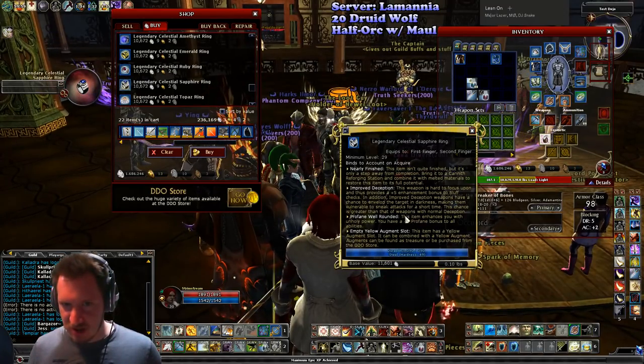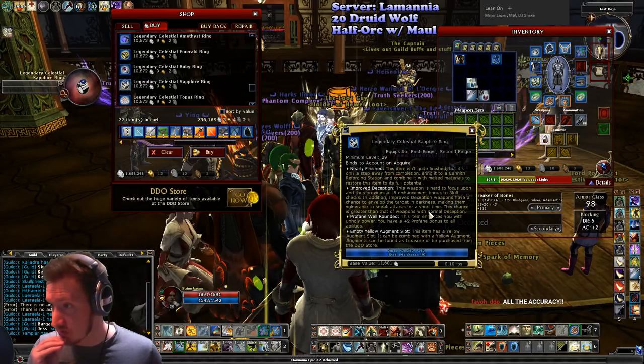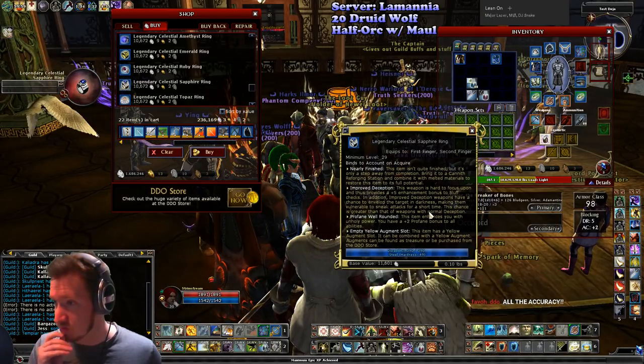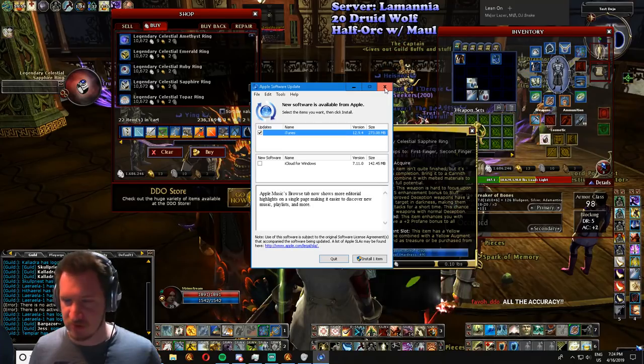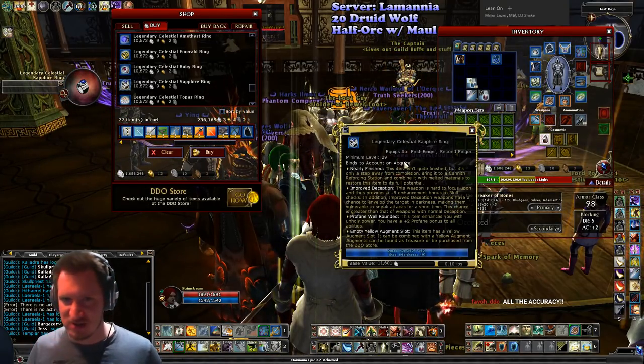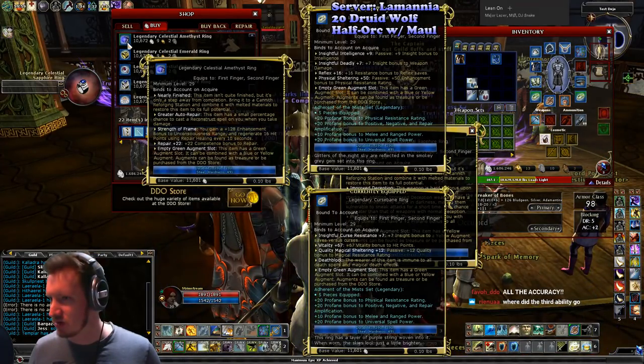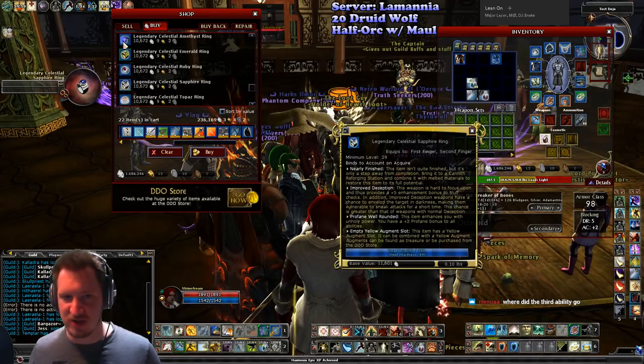Okay, Celestial Sapphire Ring. Improved Deception. Profane well-rounded, so it's got the improved deception effect, and on the Sapphire Ring it's intelligence, charisma, or strength. Oh, thank you, Apple. I needed that. Wait, why is this called the Sapphire Ring? Is that the wrong name? Nope, I think the names are wrong.